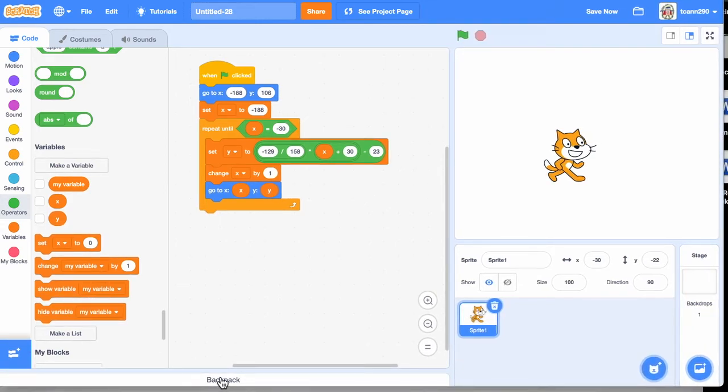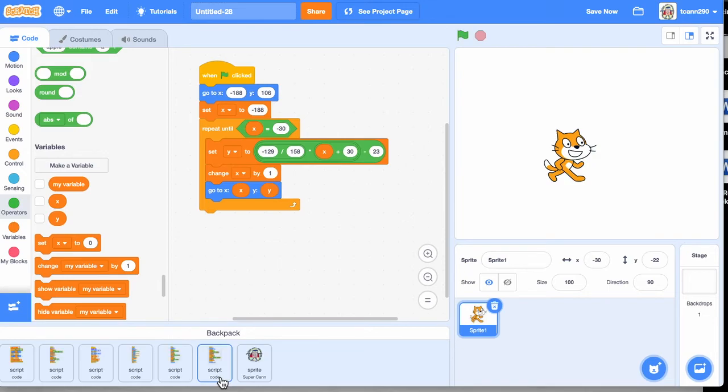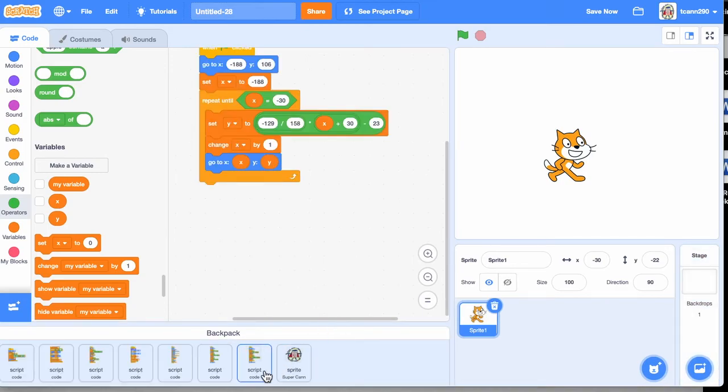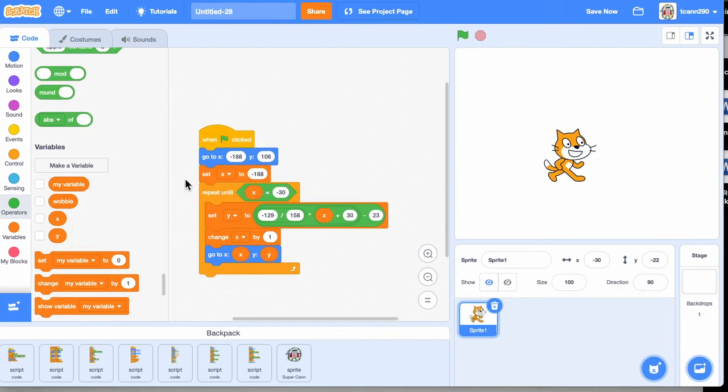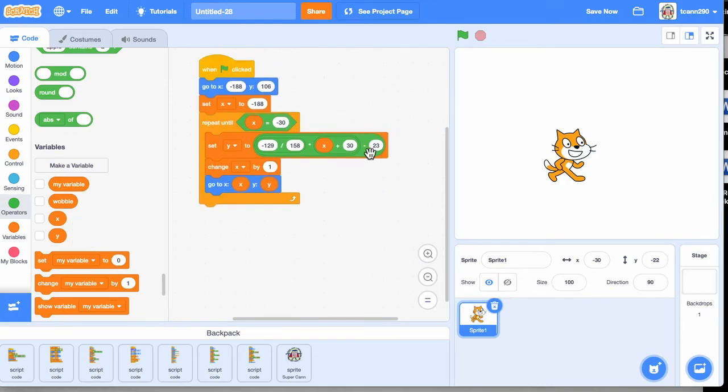Now, I did mention yesterday at the bottom, there's the little backpack. If you haven't explored the backpack, the more things you do in Scratch, the more you're going to find this to be valuable. If you open your backpack, you see I got a bunch of things in there. If you just put together a pretty intricate piece of code that you think to yourself, man, I never want to do that again, put it in the backpack. It'll save it there, and you'll have all of your scripts in here. You can grab them out as needed. For example, if I needed this one. But you can save it, and it'll be there. Always make sure you title your Scratch, because obviously you want it to be searchable.